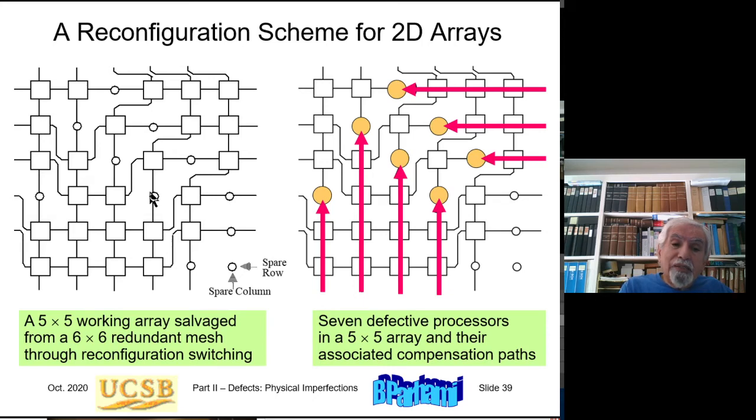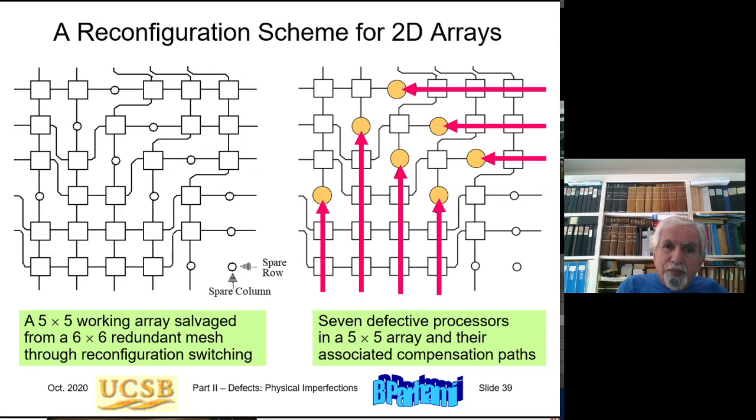So here I'm assuming that some processors are defective. So these small circles are defective processors. There's a spare row at the bottom and a spare column. Three of the units in this spare column are being utilized, and four units in this spare row are being utilized to form an array. So I built a 6x6 array, one spare row and one spare column, but I need only a 5x5 array, and I'm able to extract that 5x5 array, assuming that these defective processors can be bypassed in the row. So I'm assuming some additional switching capability that allows these bad processors to be bypassed.